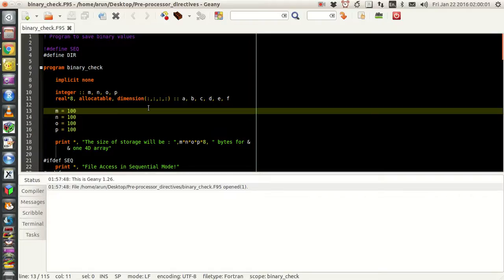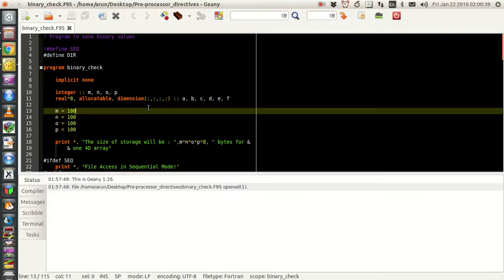But there are commands which tell your compiler to behave in a certain manner, and those are preprocessor directives. Imagine somebody who tells your boss to behave in a certain manner. Preprocessors are like that, and what they do is help you make the same program run in different methods and different operations in different patterns, which otherwise becomes messy.